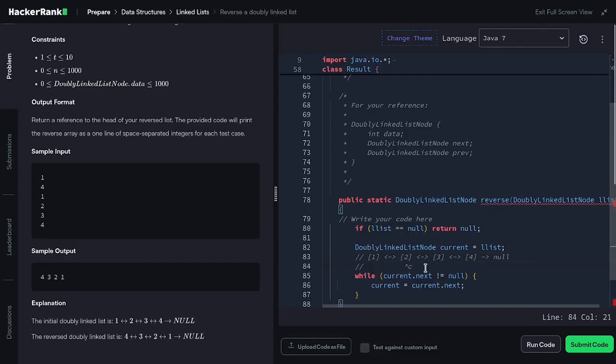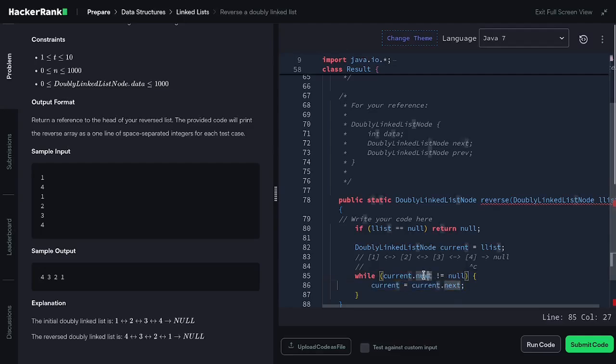If it is null, then the while loop will stop, and if it's not null, then the while loop will continue to iterate like this over time, and eventually it will reach the end of the node chain. And when checking the current dot next, it already equals null, which points to the right arrow right here. Then the while loop will stop, and it's not going to process anything in the next iteration.